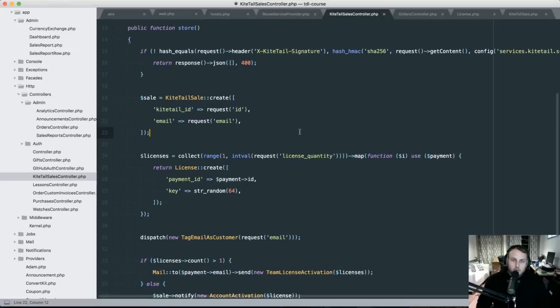So we want to have some sort of lookup table, right? And then error if we don't have a match for that particular KiteTail product.